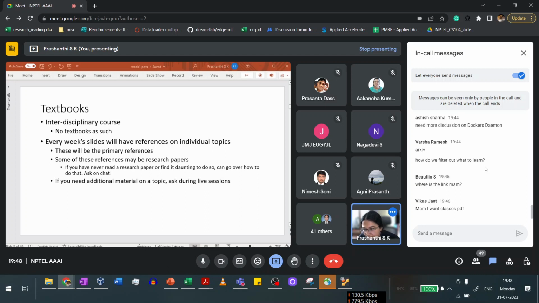But if you have a good amount of time and you want to make the best out of this course, then you can try and open most, if not all, of the links that are there in the slides, and then look at what is more accessible to you or what you understand. So for instance, technical blogs are very accessible because they are made keeping a variety of audience in mind. That blog post from Cerebras that I was mentioning is very accessible, right? Anybody can read it and go away with more or less a similar level of understanding. So things like that you should definitely read.